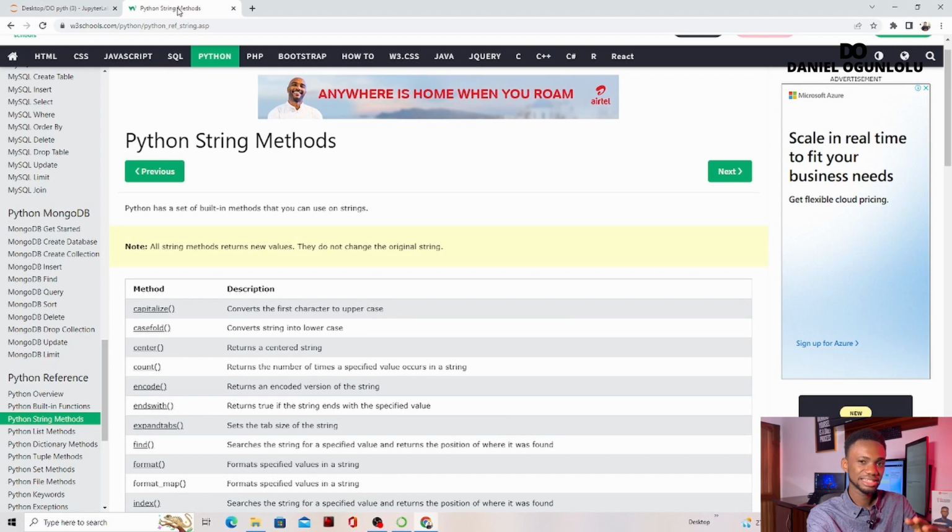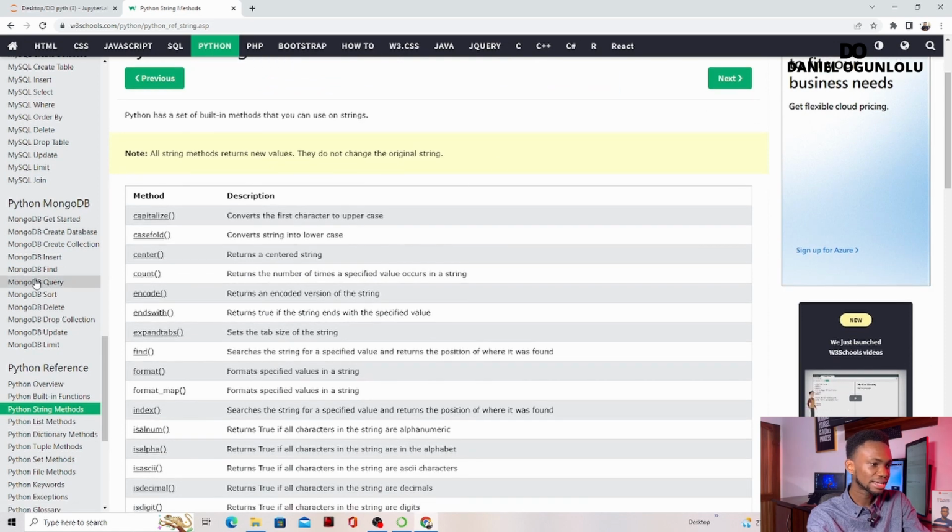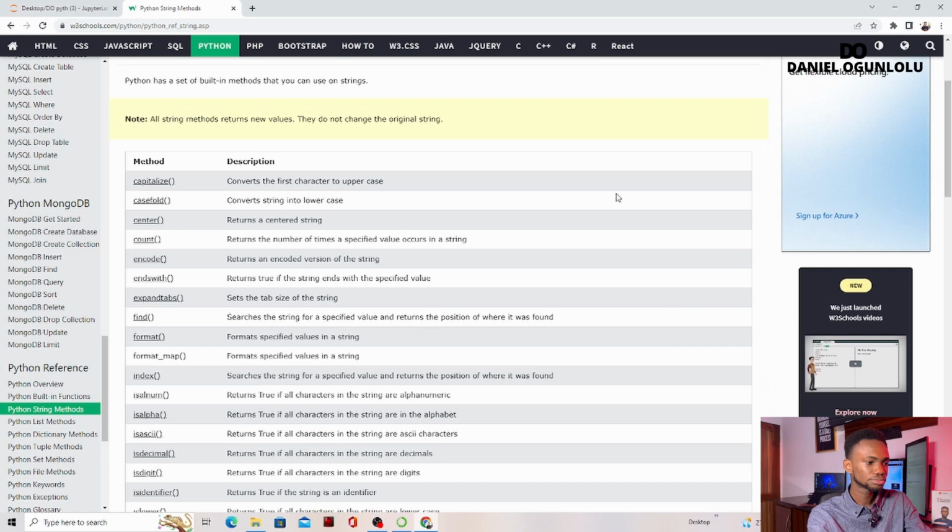So now that we understand the concept of method, let's play around with other string methods. So we have casefold, we have center, we have count. Of course, you can always come here and check things yourself. We have expandtabs, we have find, we have format, we have format_map, we have index, we have isnumeric, we have a lot of them. So you can read what these things are, but let me just show you some interesting ones. And one thing that I use often, this find, is a very interesting one. Let me show you what this find does.